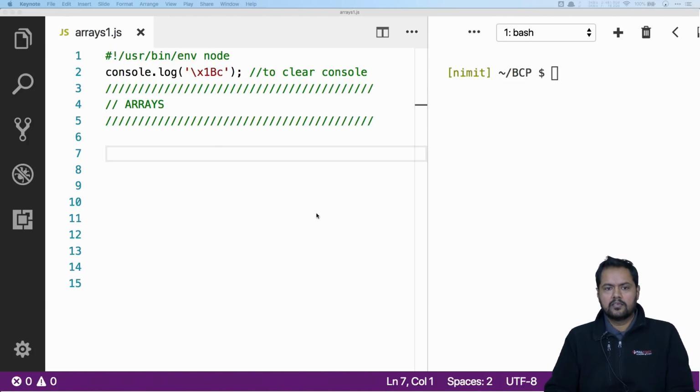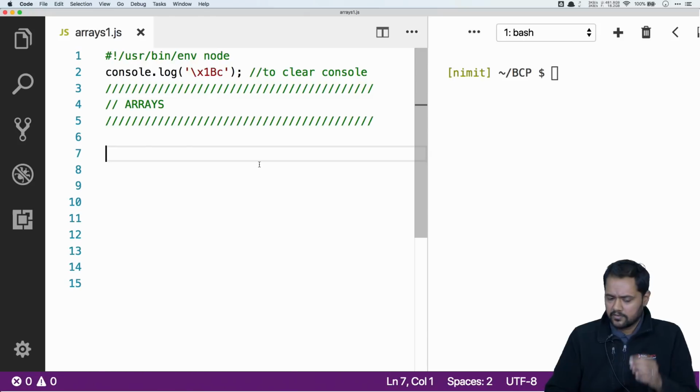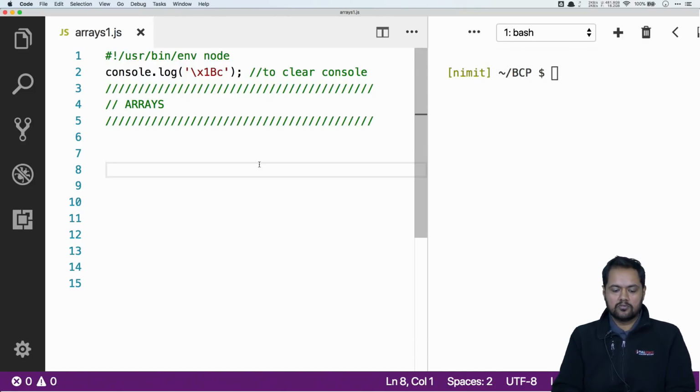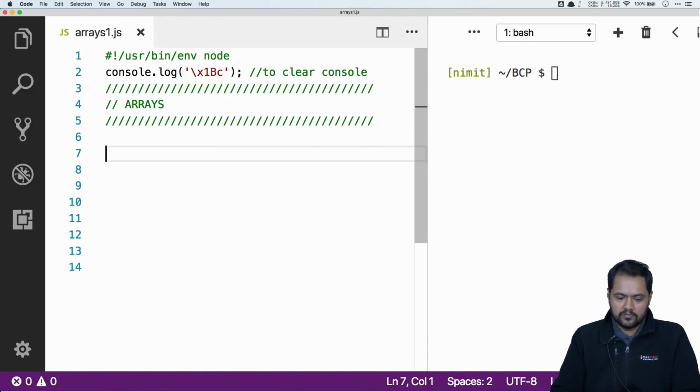The first thing I want to do is talk about what happens when you typeof an array. Okay, so I'm just going to define a simple array. Let's do let names equal George, John, and Scott. Okay.